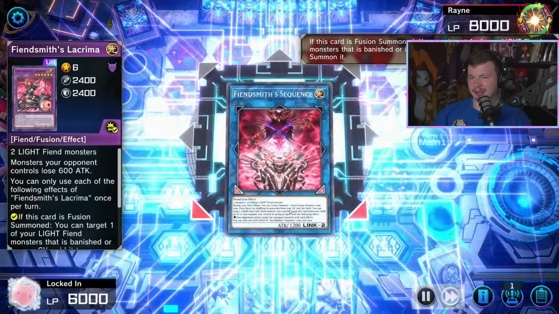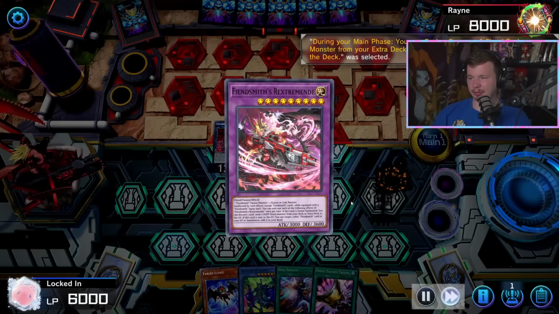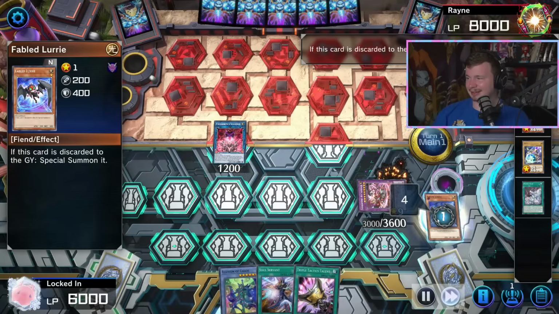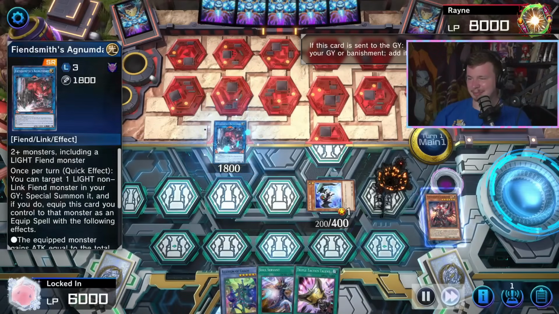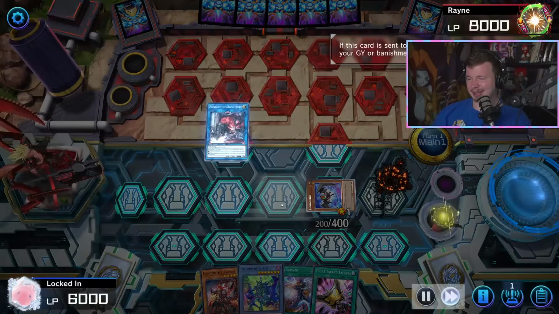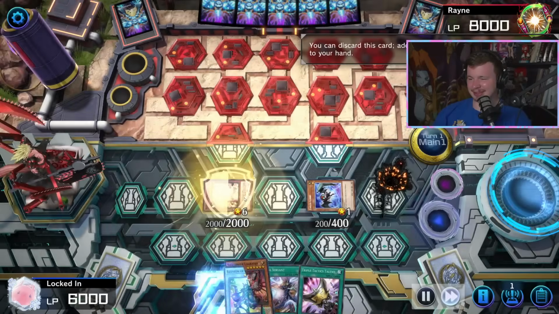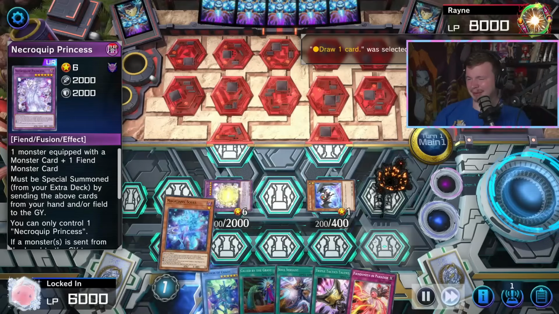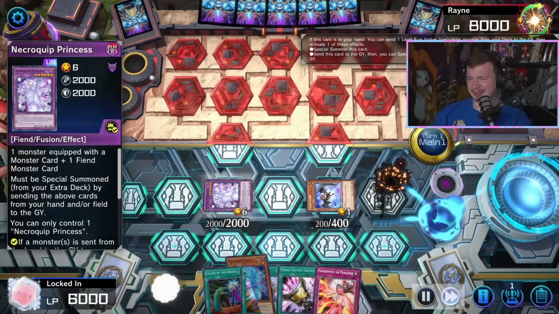Then we go for the Fusion Lacrima, bring back Lacrima, make Sequence, shuffle back 2, make Rex Tremende, send Lurie and Engraver to grave, summon back Lurie, make Agnumde, add back Engraver to hand, Agnumde, bring back Rex Tremende, equip, send it to the grave to make Necro Quip. What? Grab Fiendsmith in Paradise with the Engraver. Get a draw. The draw gives us Magician Souls.